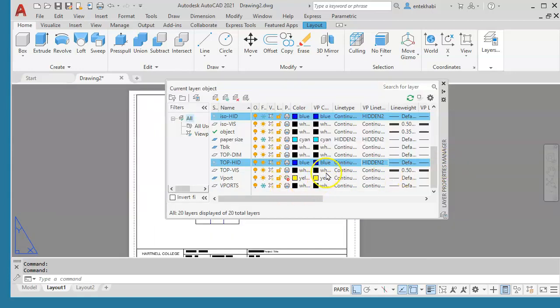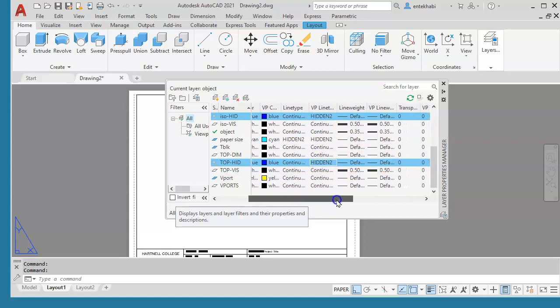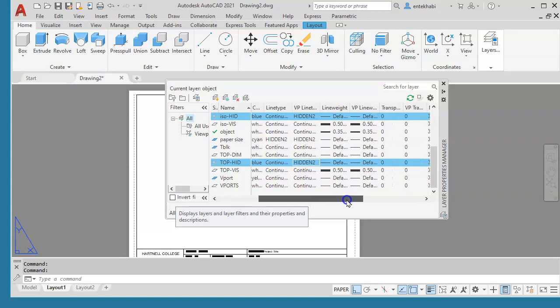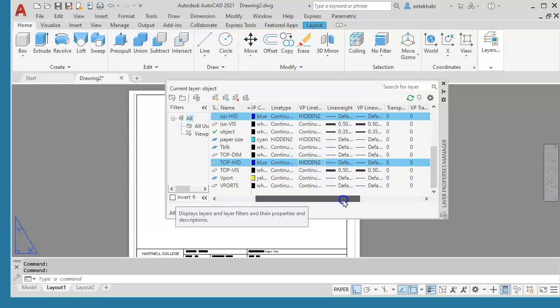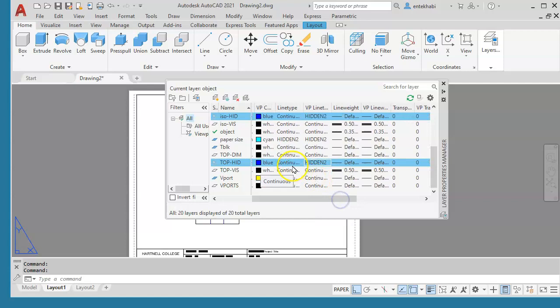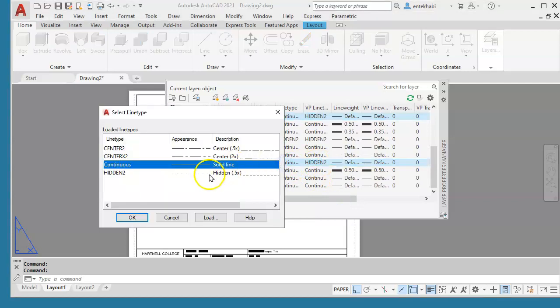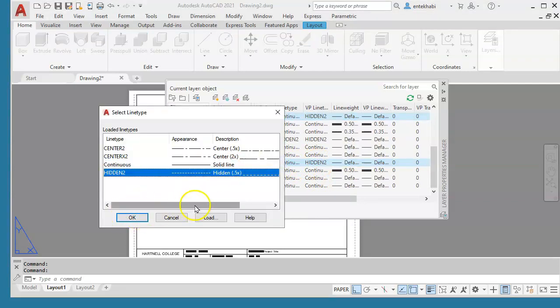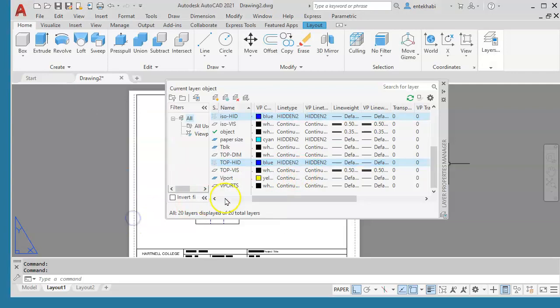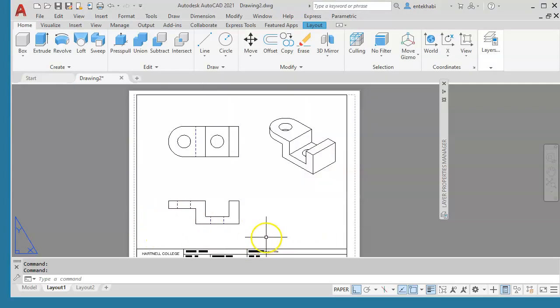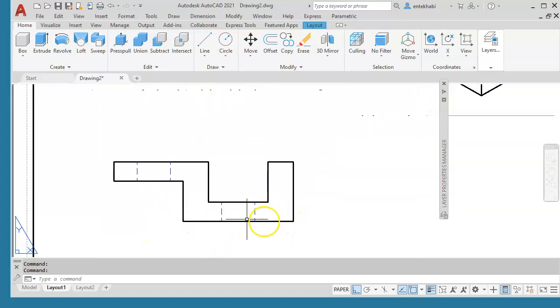Apparently we selected current color, current layer, but it's not the right line type selected. We need to make sure that the line type is selected correctly. Okay, under the VP line type, viewport line type, and that is right at this point.